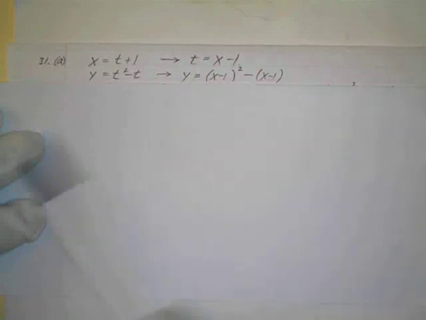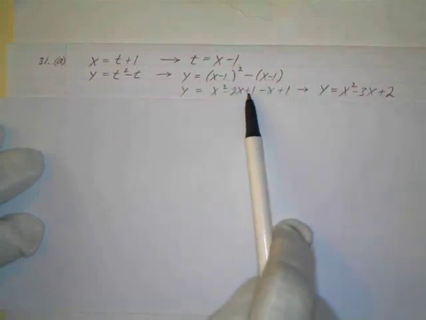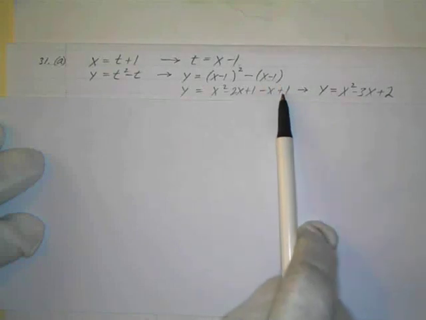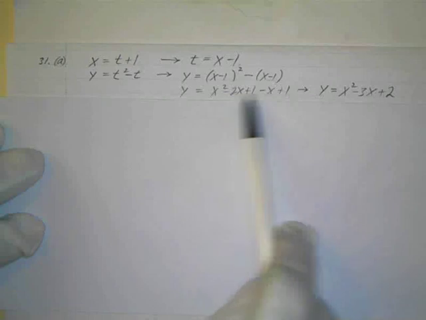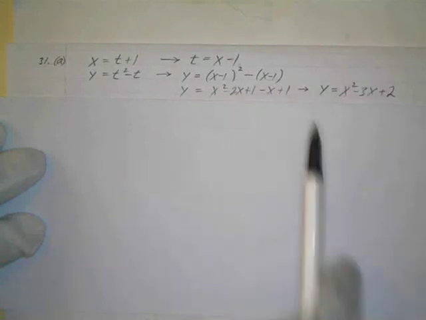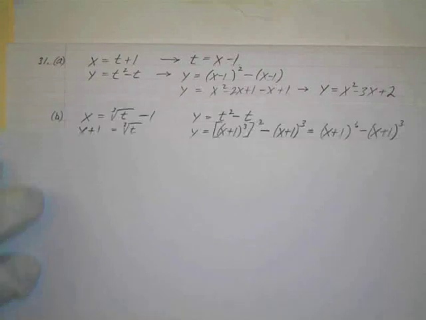Now if you look at your answer, it's not like this, so you have to do a little more algebra to match it up and make sure this is correct. We can just square this binomial. We get x squared minus 2x plus 1 minus x plus 1, and then combine terms: negative 2x and negative x is negative 3x, and 1 plus 1 is 2. That's the way they have it simplified in the answer section. So that's a little more algebra to get it to look the way they want it to look.